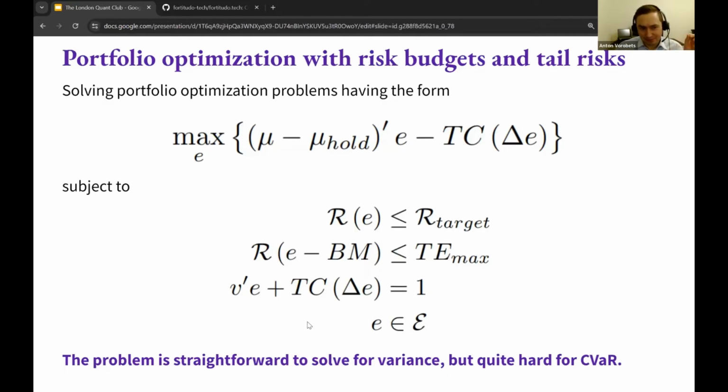The point here is that this problem is quite straightforward to solve if you want to do it for variance. This is just second order cone programming. But if you want to do it for CVaR with fully general multi-asset distributions and flexible probabilities and all of that, this is actually a quite hard problem to solve in a fast and stable way. And then in addition to that, clients usually want to introduce some uncertainty in the expected returns because optimization results are quite sensitive to that. So you don't only need to solve this problem once, you would probably need to solve it like 1,000 times, something like that, over a distribution of this expected return vector. So this is where the stability and speed becomes really crucial.